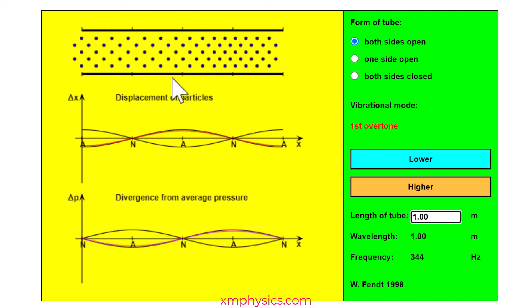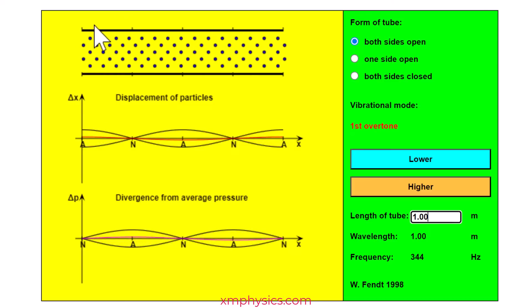Because of that you can set up a standing sound wave even in a pipe that's open at both ends. We call that an open pipe. In this video all I want you to be able to do is to tell me whether it's a node or anti-node that has formed at the ends of the pipe.